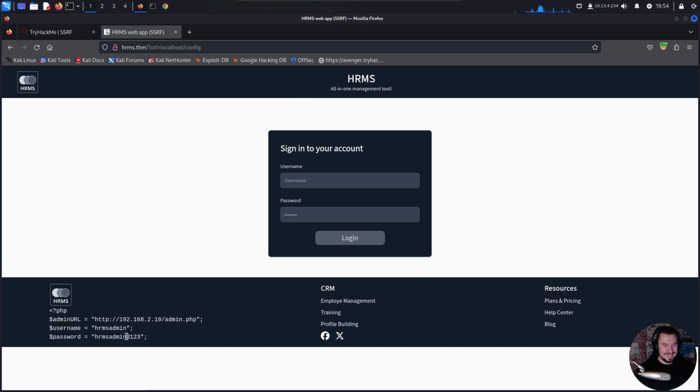So look at that. I already exploited it without doing the room. We're looking at local files here. So if we type in config, what we are doing is we're telling it, we can't reach config, right? It's only available to localhost, but here we're fetching a file from localhost, so we have access to the localhost. So if I look at config, this is pulling in config.php, and we can see we have an admin URL, we have a username, and we have a password.